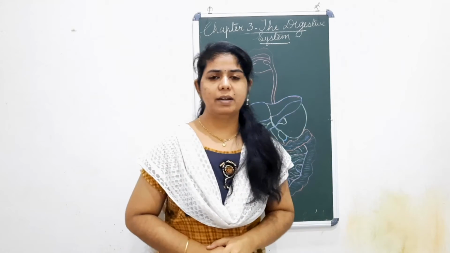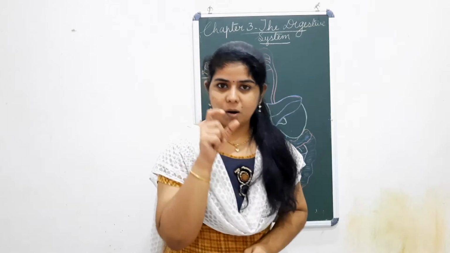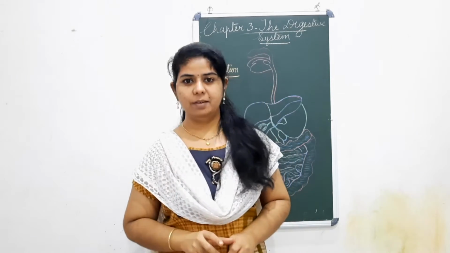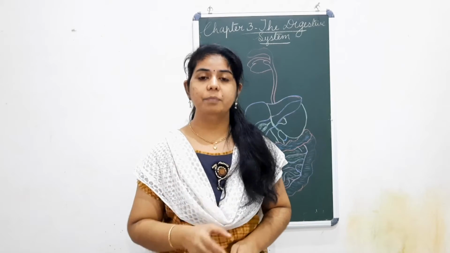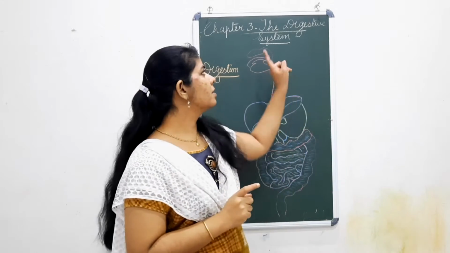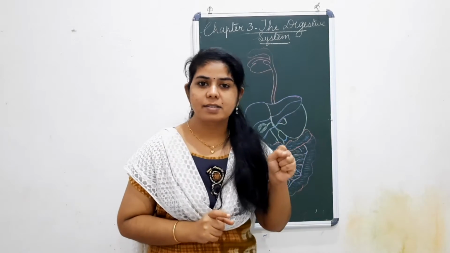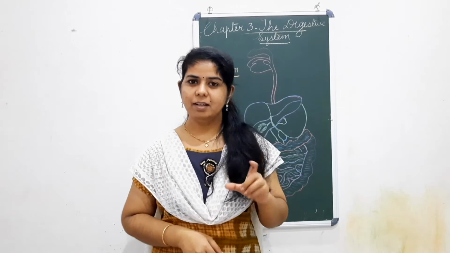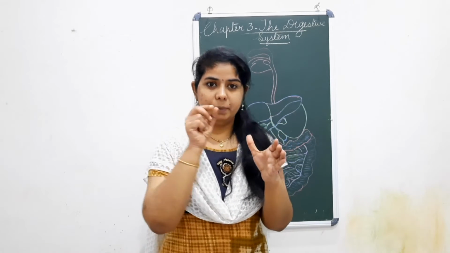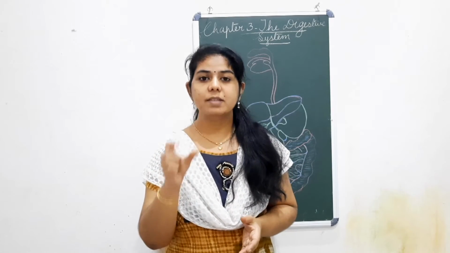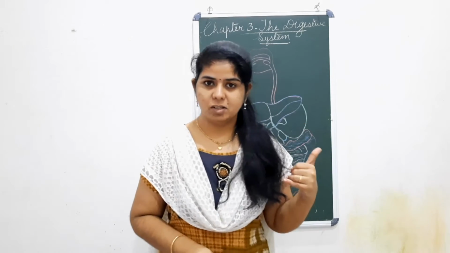So what do we mean by digestive system? The organs which help us in digestion. The organ system which helps us in digestion, that organ system is known as the digestive system. Is it clear? So digestion means what? The breaking up of the food into small particles. That process is called digestion.